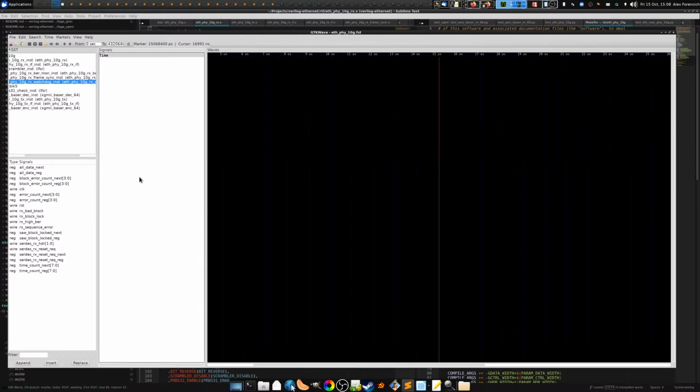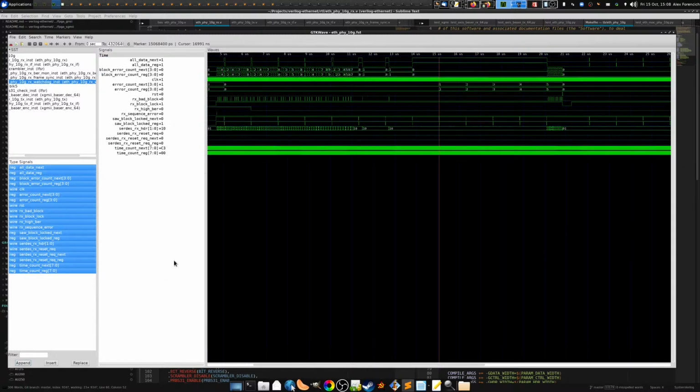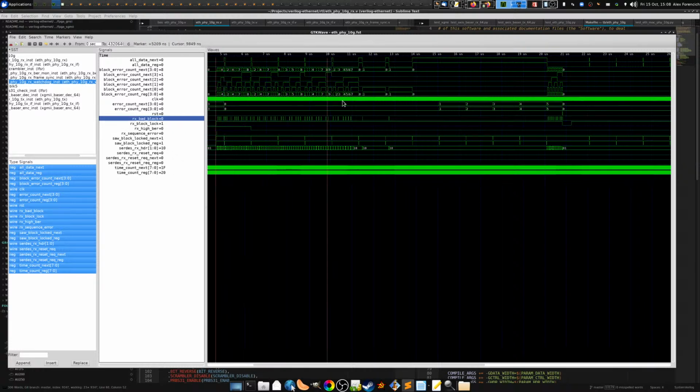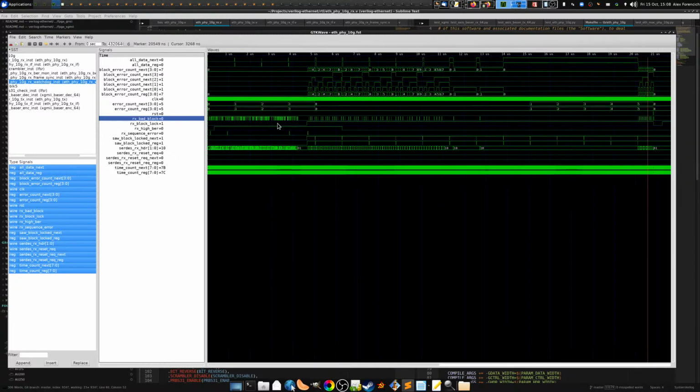Oh, that was a new register, so it's not there. Here we go. We can see the block error count incrementing. It gets up to C and then it resets. Okay, well, this is an aspect of my test bench, so whatever, that's not really a big deal. I'll deal with these bad block indications later, but this actually is a halfway decent test. Right, so the error count regs, yeah, we never implement the error count reg except at this point. All right, well, that actually seems to work.